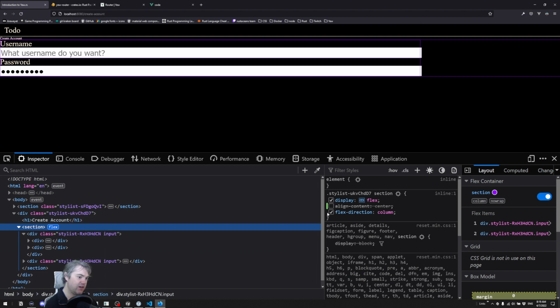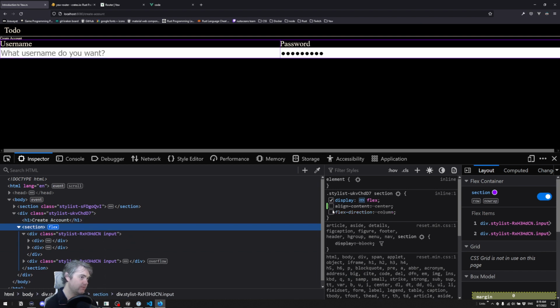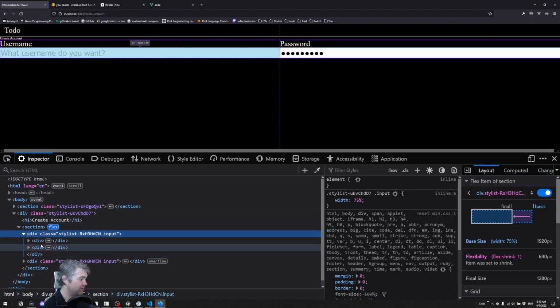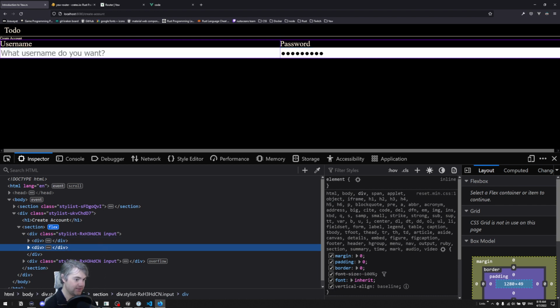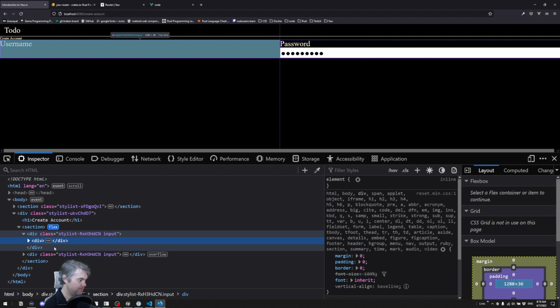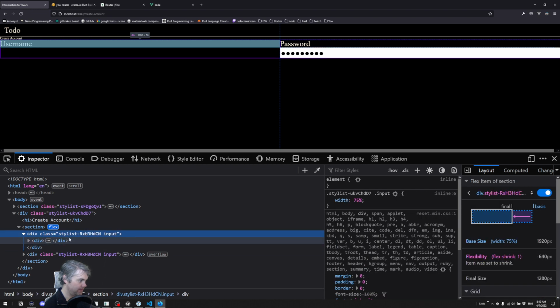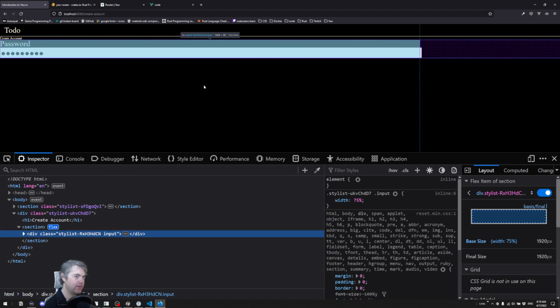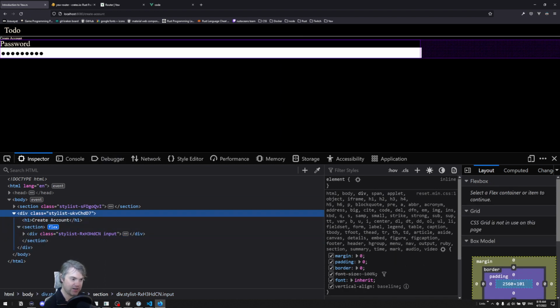And it happened when we did our flex direction column, or when we had multiple of these. That's also the other possibility, is that when we had two of these. Okay, so if I just take this and delete one of the nodes, oh, I guess that wouldn't. I'd have to delete this node. Oh, look at that. Okay, so it's not centered anymore.